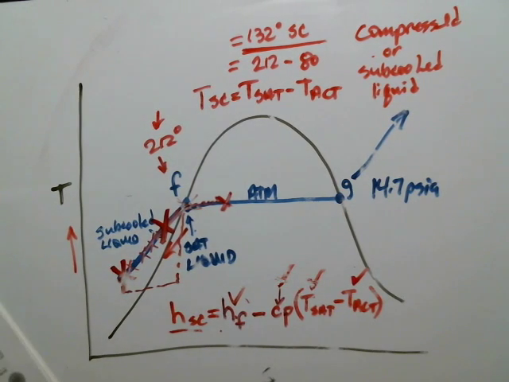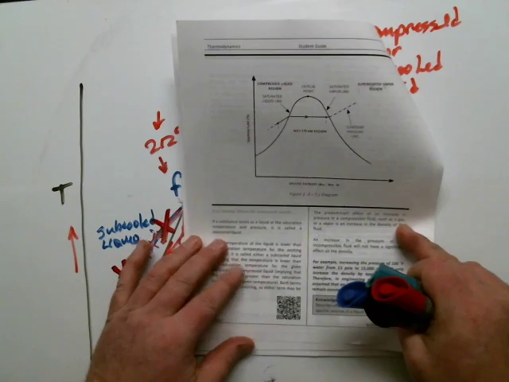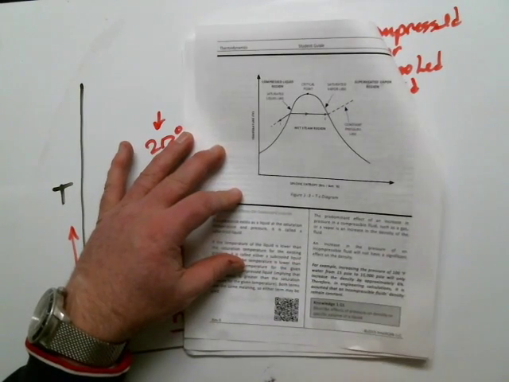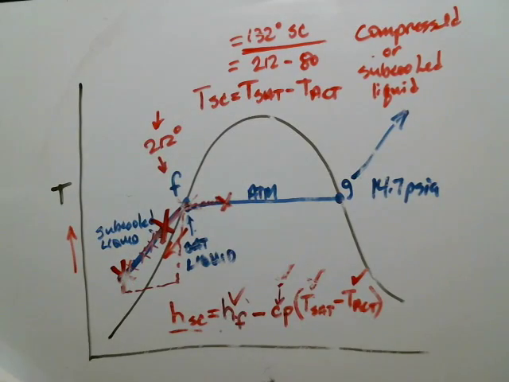up. Now go ahead and turn the page and you'll see a TS diagram. I actually see a TS diagram here on the following page, and there's a knowledge requirement there. Describe the effects of pressure on density or specific volume of a liquid. Well, let's take a look at that on this TS diagram.